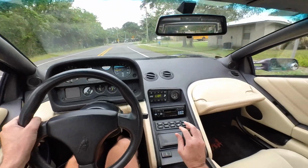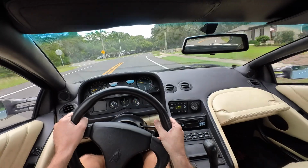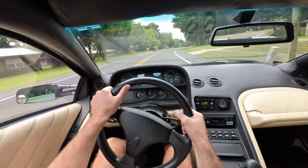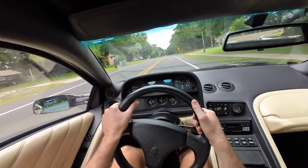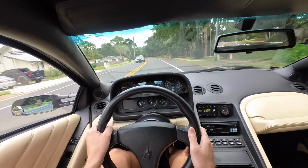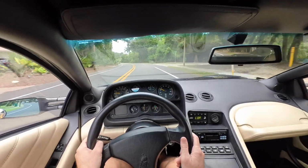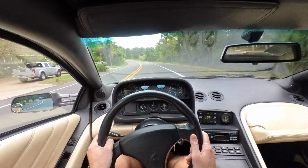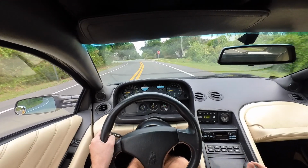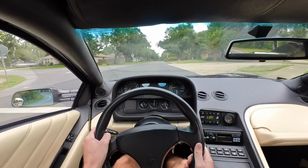Blinkers, it takes a while for them to warm up. So that's a school bus. We are not going to go that way. That will be a long drive. Gearbox, a little cold. You can see it looks a little bit gloomy. So yeah, we're getting it warmed up. And coolant is already at 80 C. The coolant gets up to temperature pretty fast. And the oil temp is about 70 Celsius right now.